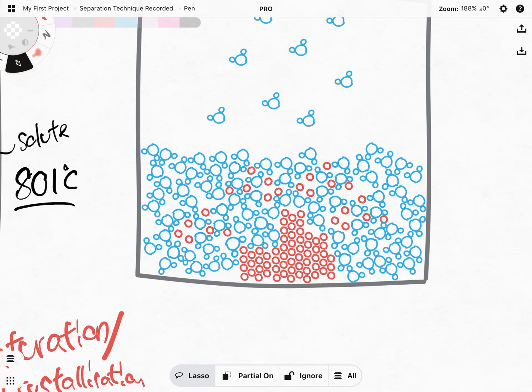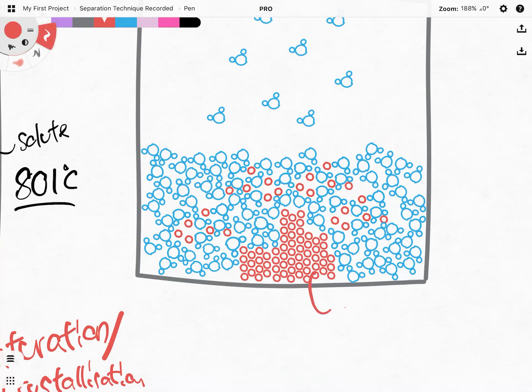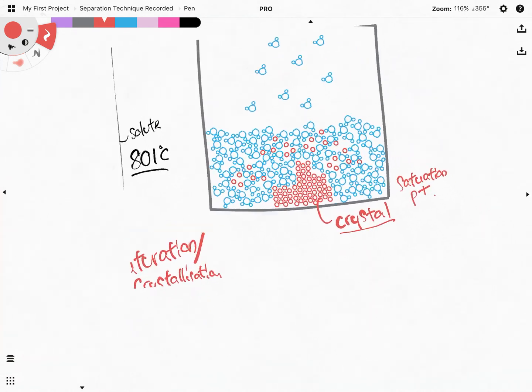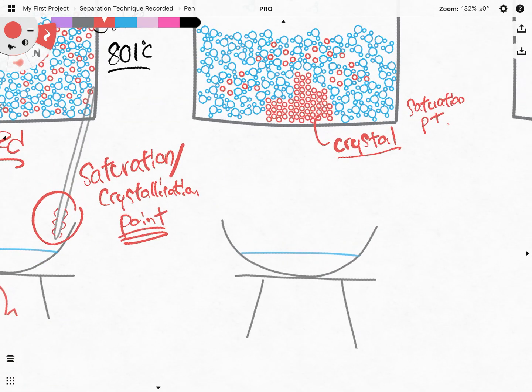When there's less and less and less solvent, there's a higher chance of the solute particles coming together, and it forms a solid again. The crystal has formed, right? This is beautiful. We've got back what we want. This is the solute, but in crystal form now. A crystal has reformed. Crystals can only form after the solution has reached the saturation point, as we mentioned earlier. Okay, the solution needs to be saturated, then the crystal can reform.